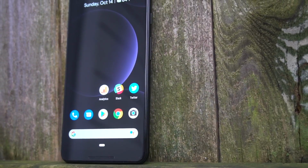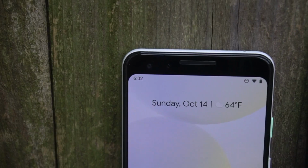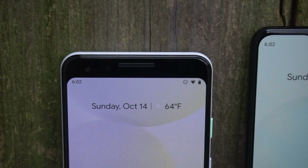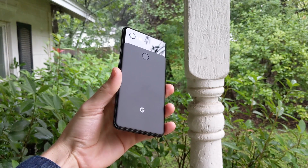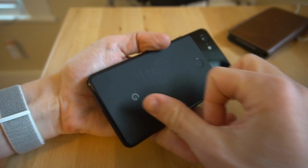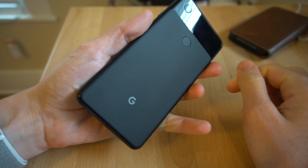Thankfully this year, Google has returned to the consistency you may remember from the original Pixels. Unlike last year, there's no weirdness to consider that might make one objectively better than the other, so essentially any praise I have for the Pixel 3 goes for the Pixel 3 XL and vice versa. There's a really nice soft touch glass back this year, which is made of Gorilla Glass 5, the same glass that's on the front. Contrary to various reports, I don't think the matte back is any more scratch prone than any other glass-backed phone, so rest assured in that department.